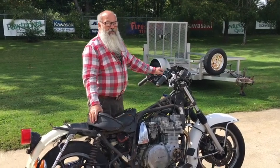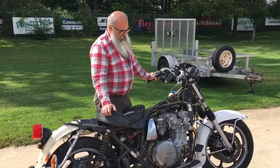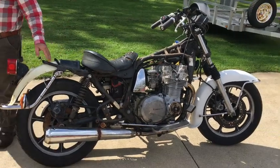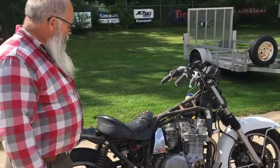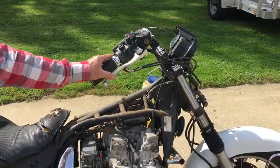Hey, I'm Johnny from Johnny's Vintage Motorcycle Company, and we are parting out a Kawasaki police bike. This is a '91 KZ1000 police bike, and we're going to show that it runs and everything. Seat needs recovered. The front brake actually does work.